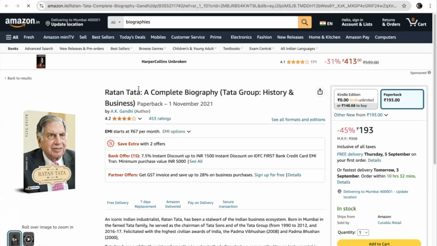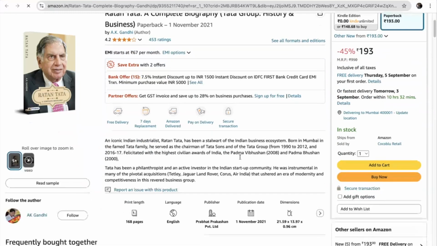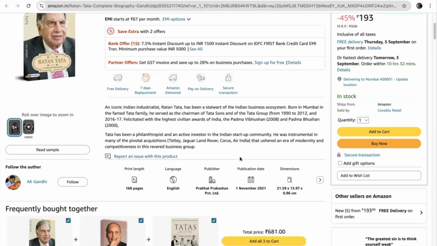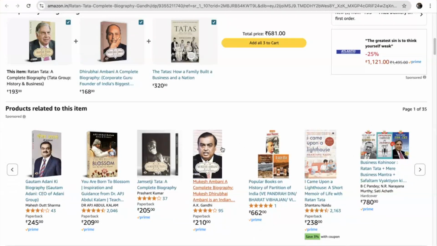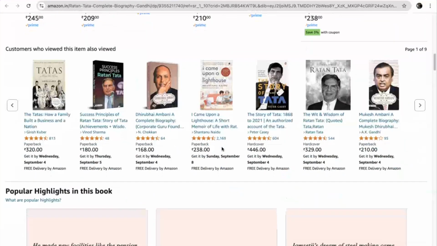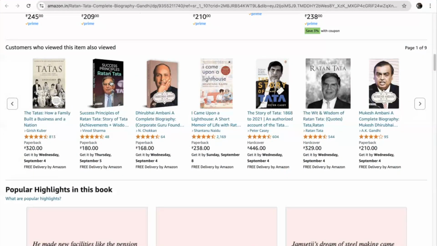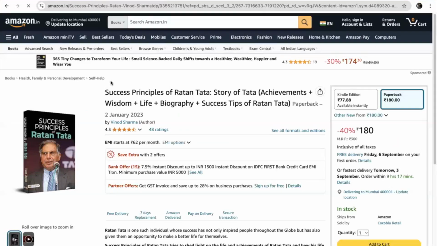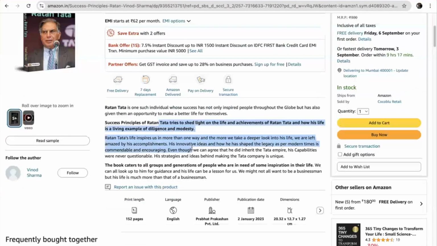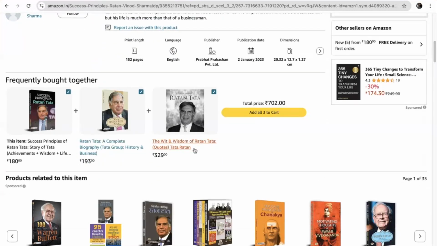Let's say I click on Ratan Tata, and I invest 30 seconds or 1 minute in it. There are many other books here. Let's say I click on one more for Ratan Tata, read some description, and invest 2, 3, 4, 5 minutes here, and all done.